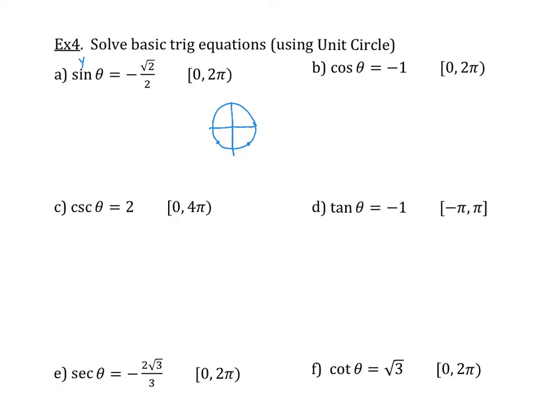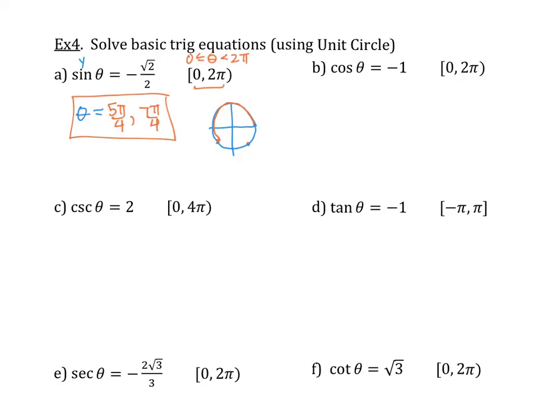Before I write my answer for what theta equals, I'm going to consider my domain restriction. The domain restriction is I have to go from 0 to 2 pi. This is saying it can equal 0. It cannot equal 2 pi, but it could equal very close to 2 pi. So let me consider those two locations in a positive direction. Going from 0 to here, that's 5 pi over 4. And if I kept going to this other spot over here, this would be 7 pi over 4. Those are both the two locations where the sine of theta is -√2/2, and they stay within 0 and 2 pi.